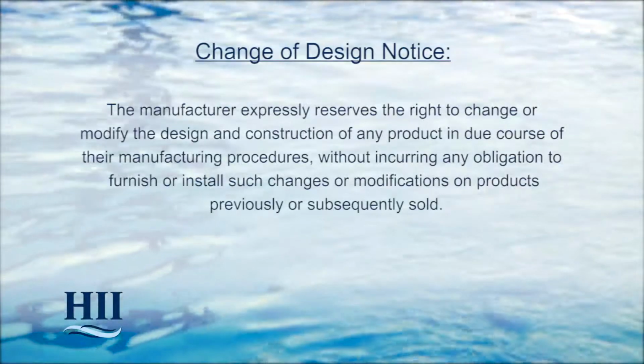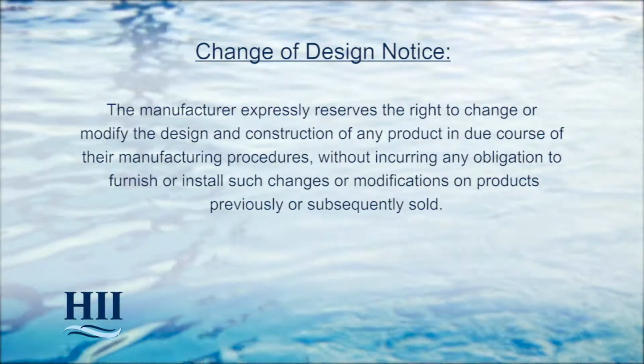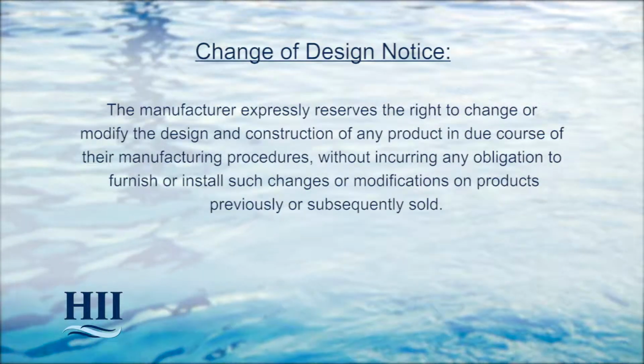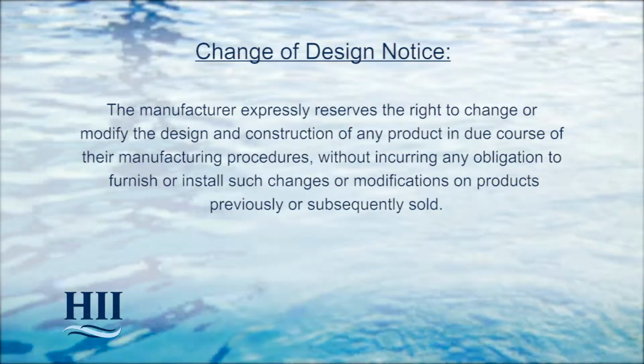Change of design. The manufacturer expressly reserves the right to change or modify the design and construction of any product in due course of their manufacturing procedures, without incurring any obligation to furnish or install such changes or modifications on products previously or subsequently sold.